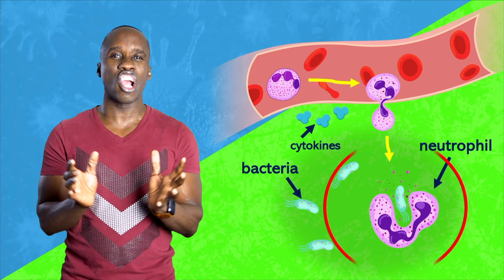Okay, the next type of phagocyte that's part of the innate immune response is the neutrophil. These are granulocytes, meaning they have granules inside their cytoplasm. They're basically little containers or vesicles that have stuff inside them. In the case of the neutrophils, they have things like histamines and other substances. Neutrophils are very good at dealing with things like bacteria and fungi. You can think of these as the police officers that are called in by the signals from the security guards.